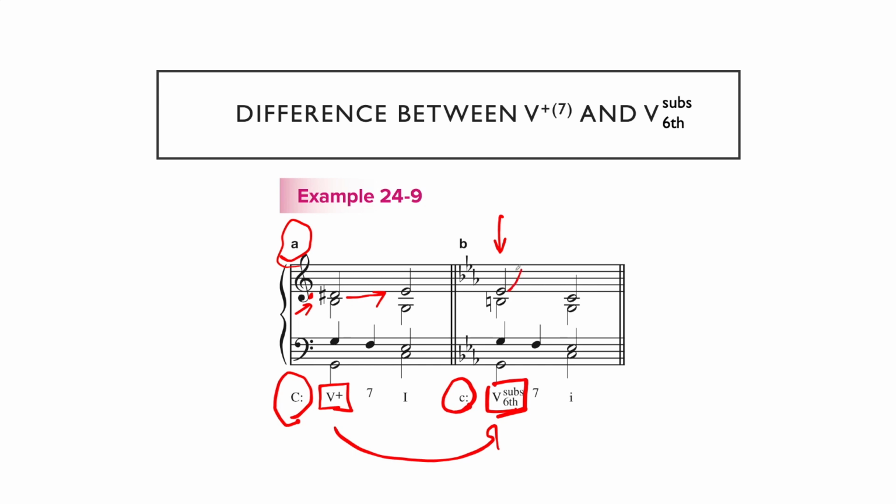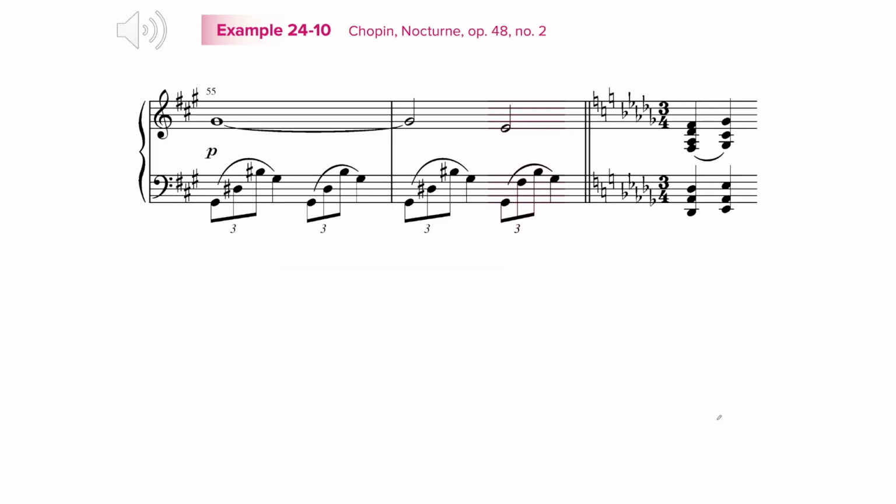Because the sixth of the chord, the substituted sixth, is appoggiatura of the fifth or escape tone. Anyway, it belongs to the fifth. It moves down. This is typical conventional resolution of the dominant with a substituted sixth. Let's take a look at this example. Let's listen to it first.